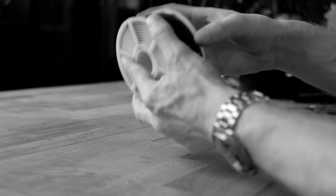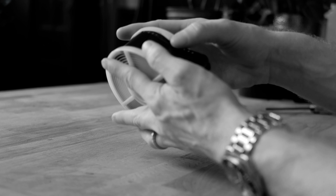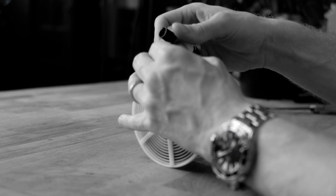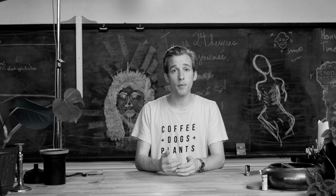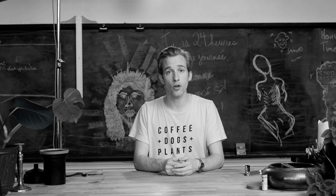Start rocking the reel, keeping your thumbs on those two tabs to make sure the film stays in place. Keep going until you get to the end, then either cut or pull the film off and finish spooling. That's how you take a 35 millimeter canister of film, open it up, put the film on a reel and into a tank, and have everything safely ready to develop.